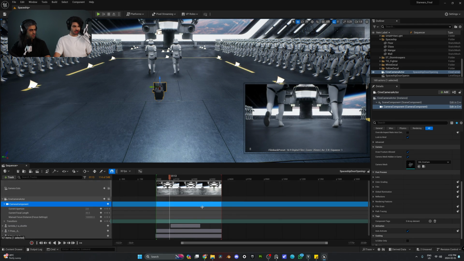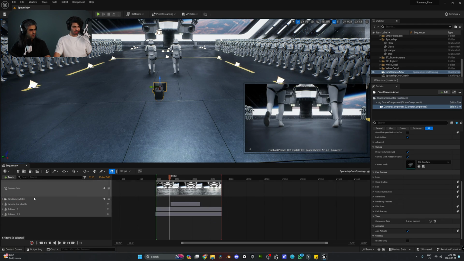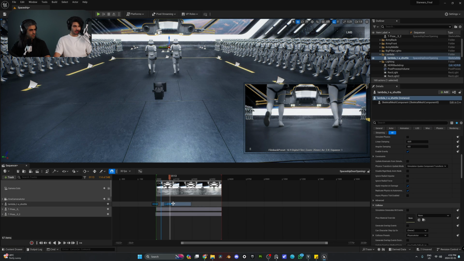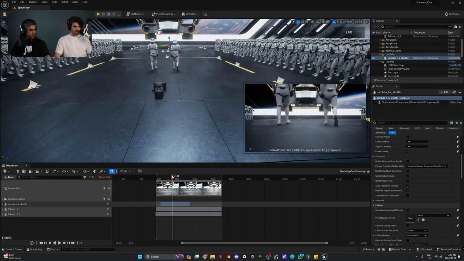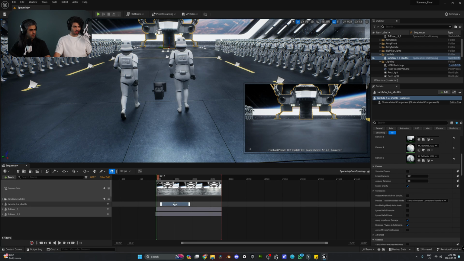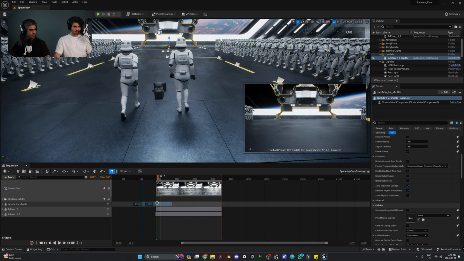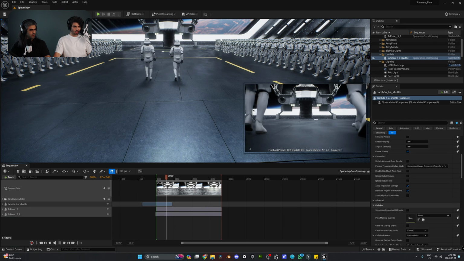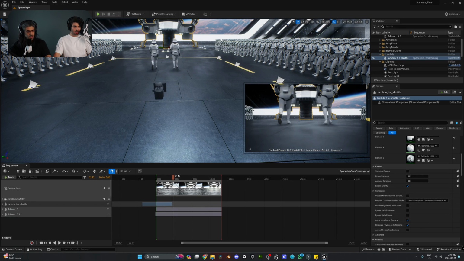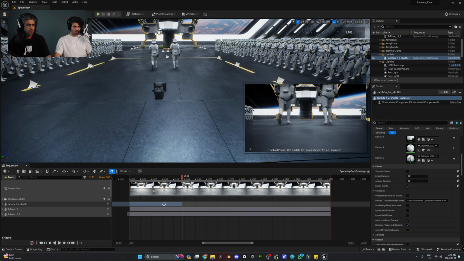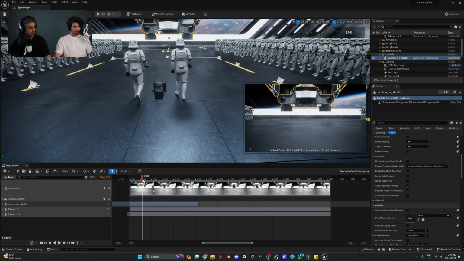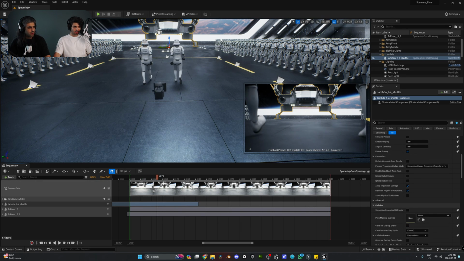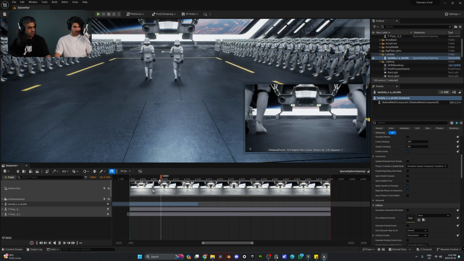I want to see the spaceship open up. So I'm going to close the drop down of my camera and I'm going to bring this here. And then let's see if this is my shot. I'm going to pull this back. And I want the action to happen at the same time. The door opens and these guys are walking. I think the door should open a little bit later. A little bit later, right? Yeah. I agree with you. So let's say like this. Yes. And then like this.